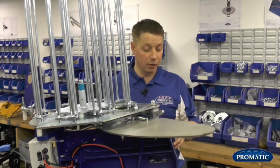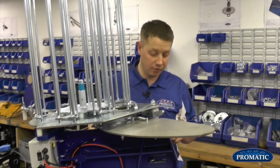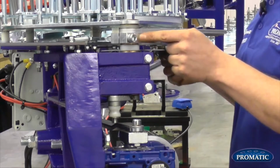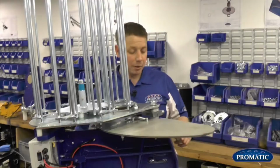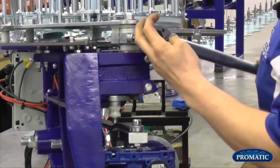So on the Super Sport model, we have the main shaft just poking shy of the frame. There's a split in the frame with 2 bolts that go through, and basically you line your clamp block up with the split in the frame. Bearing in mind you've got that just poking through there slightly. But to actually adjust it, if needs be, we'll be slacking it off.